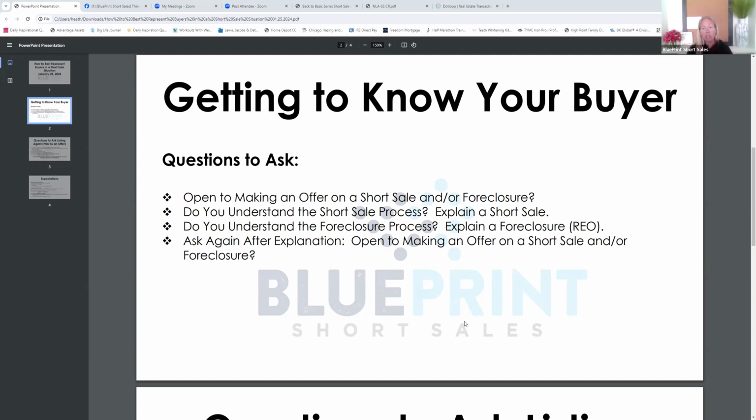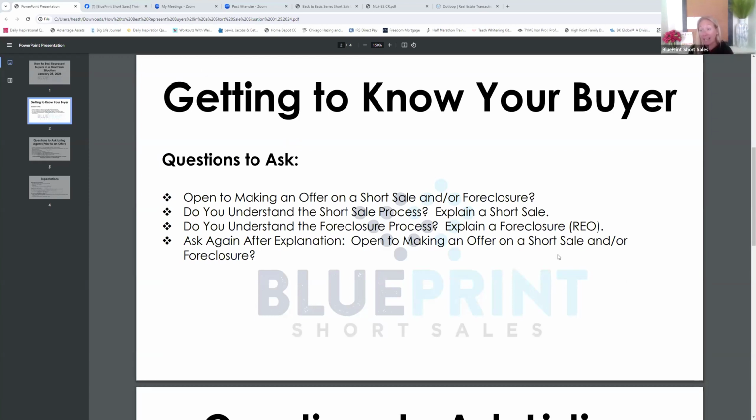So REO, it's a little bit different. The buyer's agent is going to have to submit the offer inside usually some sort of system. It doesn't necessarily go to the listing agent. I think it depends on who the end investor is. But the banks are going to probably see more than one offer. So the bank may be getting an offer, and then maybe there's going to be a couple of other offers.